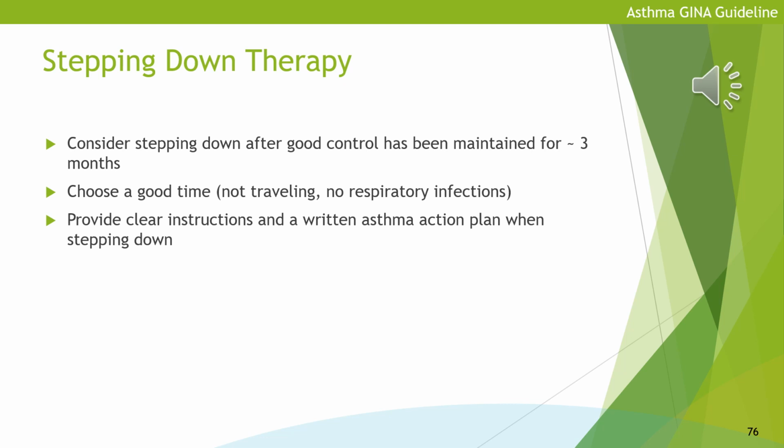Once initial treatment is started, it is important to revert back to the circle of assess, adjust, and review response. If your patient does not have symptom control, remember to check factors beyond pharmacotherapy, such as comorbidities, inhaler technique, etc. If your patient has maintained good control for at least 3 months, you can consider stepping down therapy.